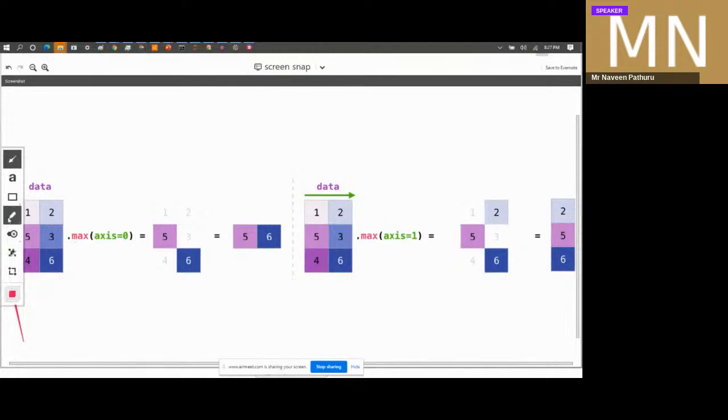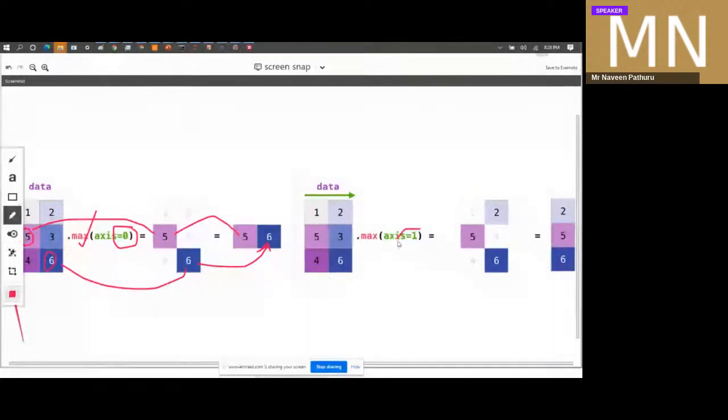So when you say, give me the max, what's happening is, in each column, it's picking up the max value. So there is the max value. Here is the max value is what you're getting. They are coming in as a single row of 2 columns. So what is axis equal to 0? It performs column-wise operations. Okay.